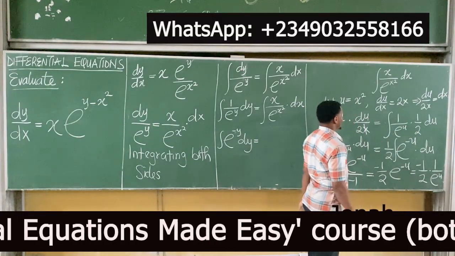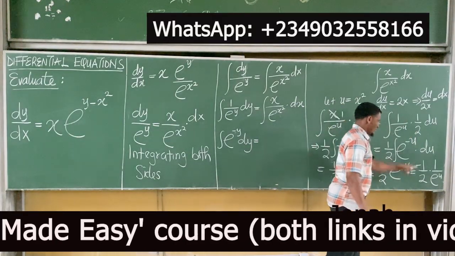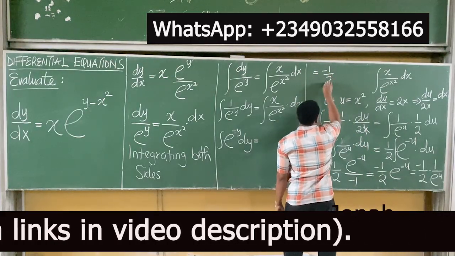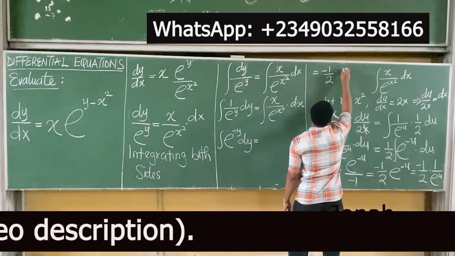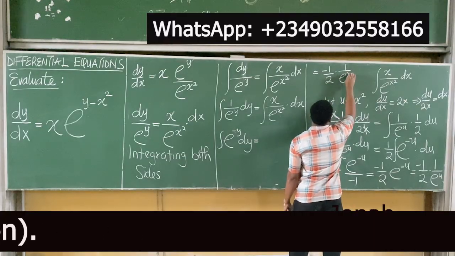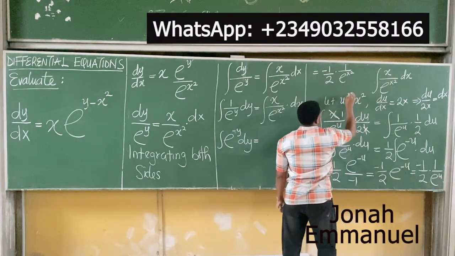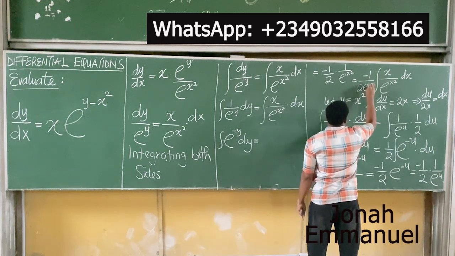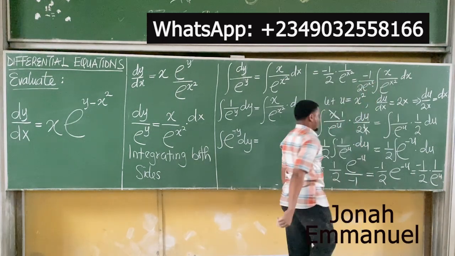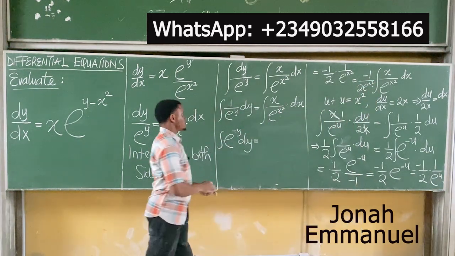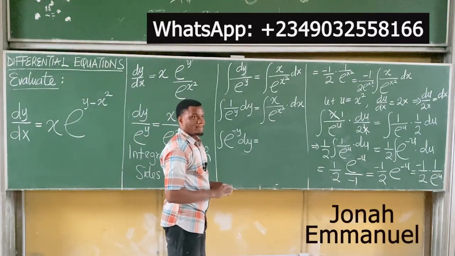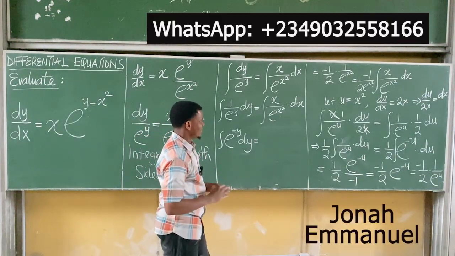So exponential this. What's the value of u? x squared. So what you have is minus 1 over 2 times 1 over exponential x squared. And that gives you what there? Minus 1 over 2 exponential x squared. That's what you get. It's quite lengthy, but it is what it is.